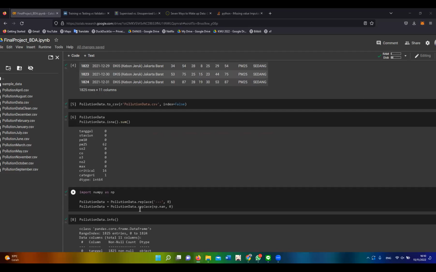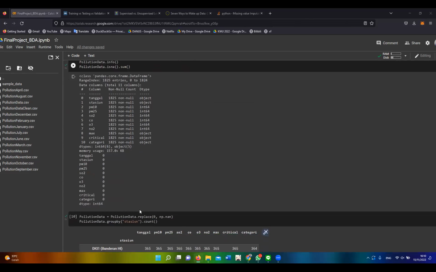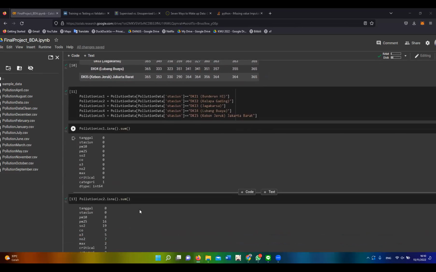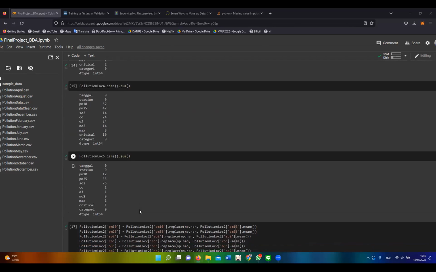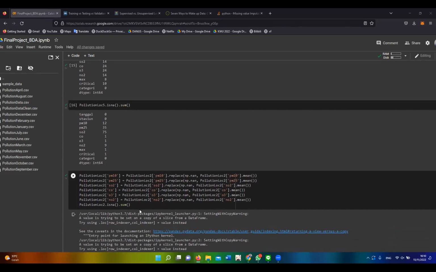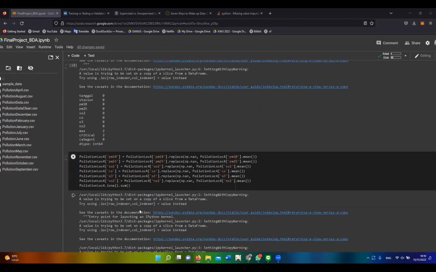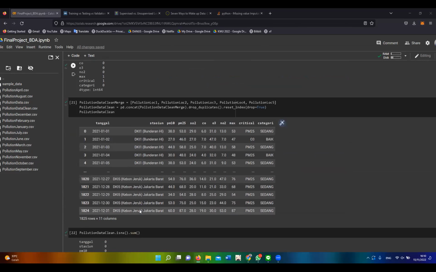I wanted to predict the next period, or the next month, of the pollution data. So I think that's all for the progress.